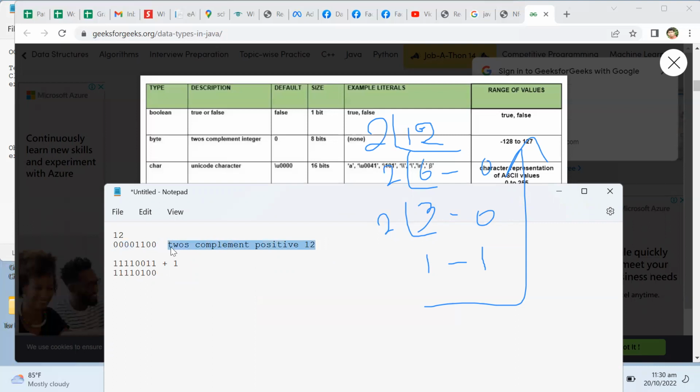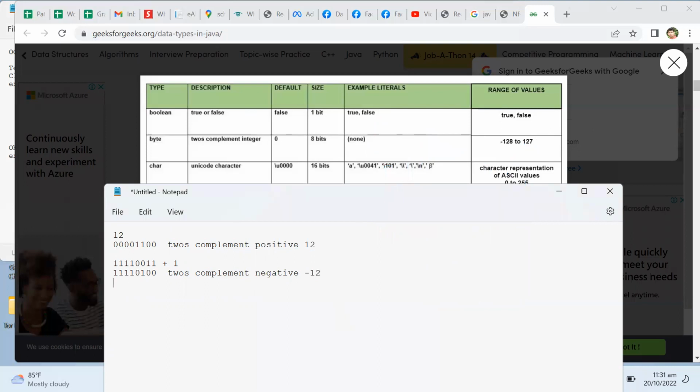So actually 2's complement is a method of representing integers, positives and negatives. Here 8-bit means we can go up to a maximum. So how does the range come? We need to learn that as well. Maximum positive is this: 0, that is our sign, right? The first bit is the sign, then 1, 1, 1, 1, 1, 1, 1.